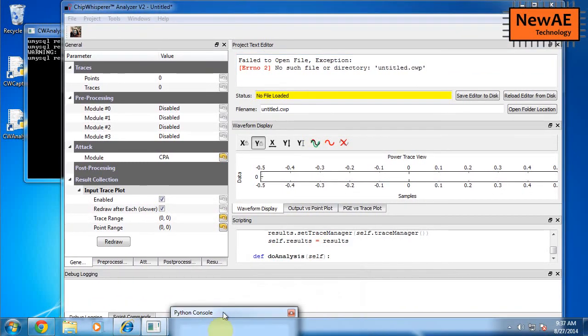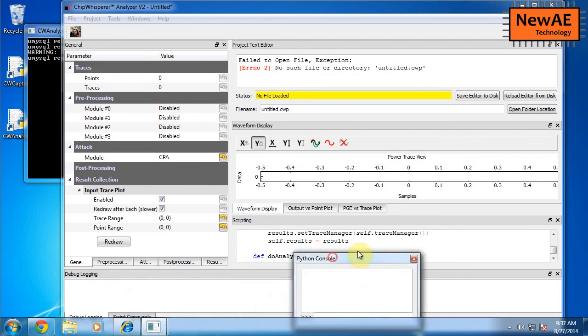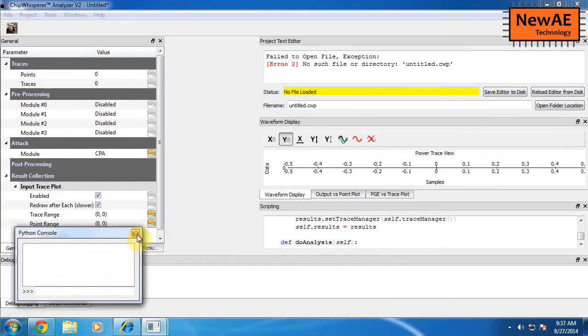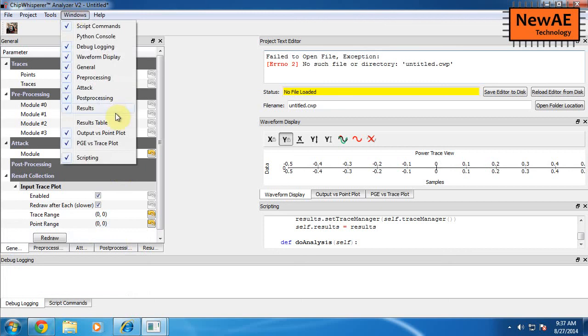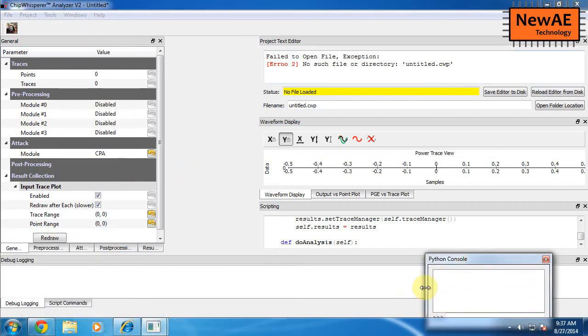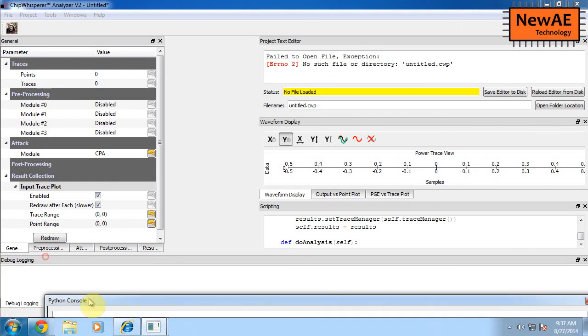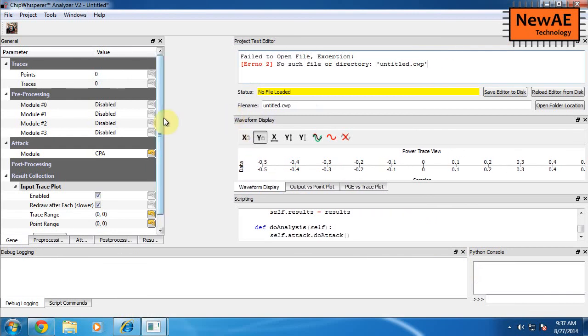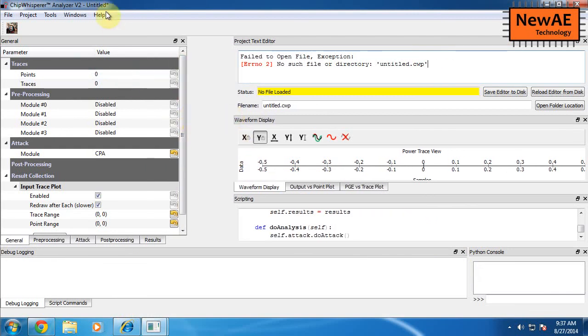So try to drop these on. Maximize that. There we go. Oh, we'll just close it. There we go. I don't know if you keep the console separately, whatever. And again, you can see if there are any disabled modules.